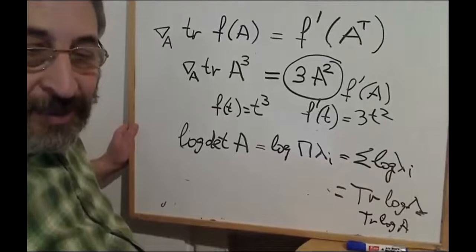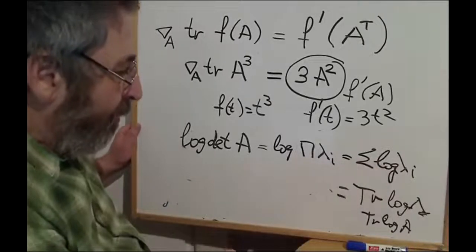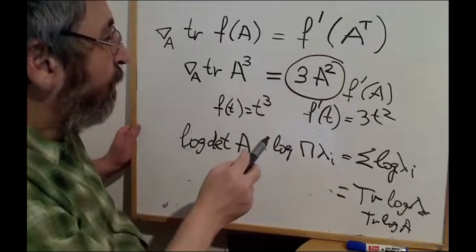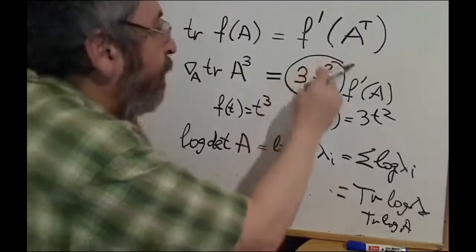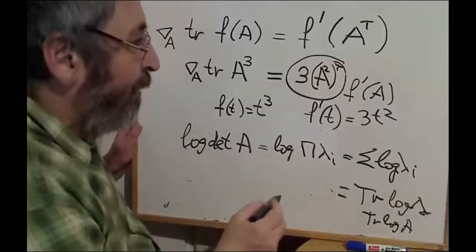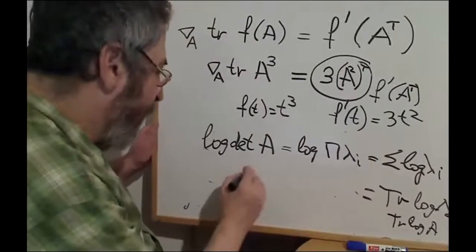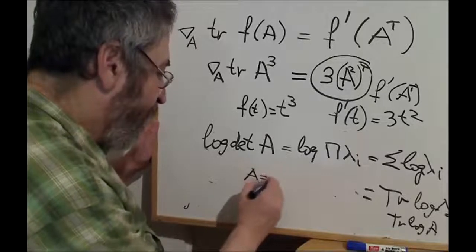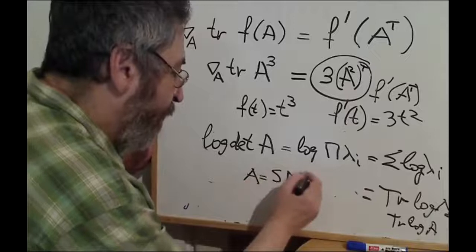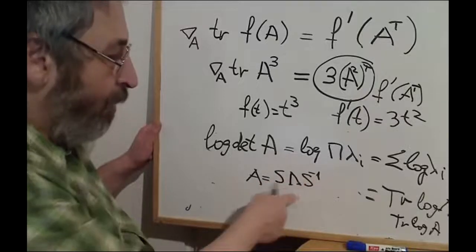Do we assume that A is symmetric or diagonal? Actually, we only assume in this, and by the way, it should be somewhere a transpose here. I think you are right. Maybe here should be a transpose. Yeah, A square transpose or A transpose square, something like this. Okay, just a second. No, we only assume that A is diagonalizable. We assume that A is S lambda S inverse. Even we do not require that this is orthogonal. So we don't require even that A be symmetric.